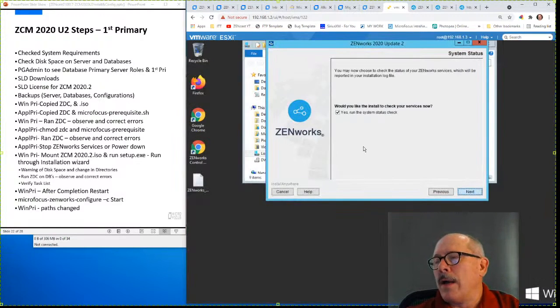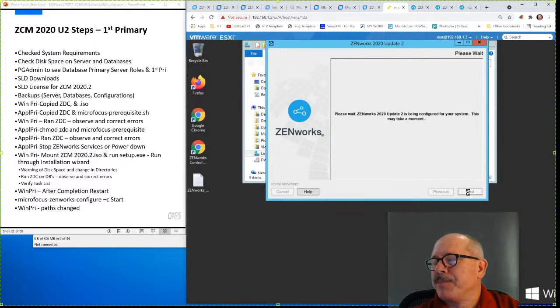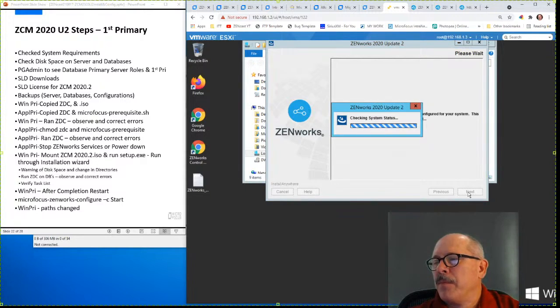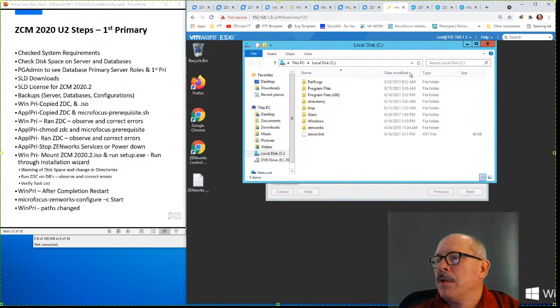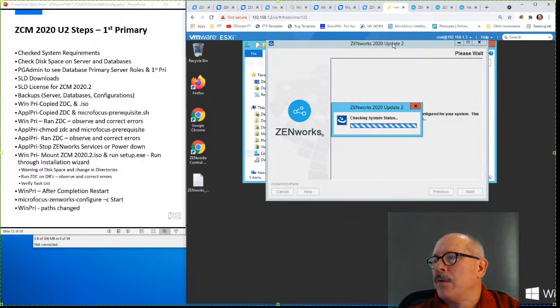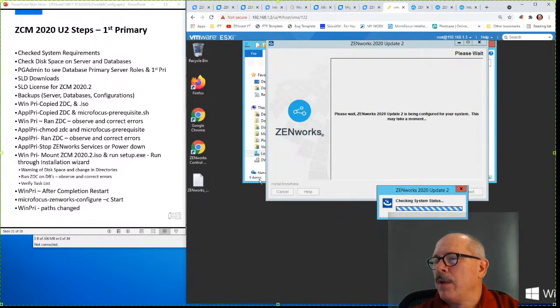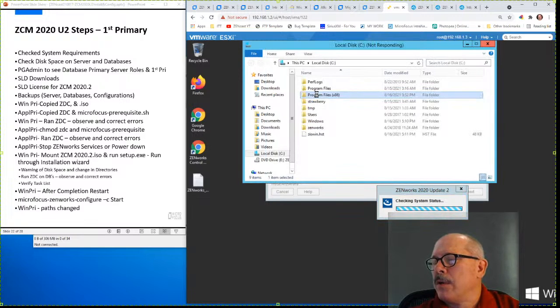Okay. So after it does start system, it asks you, do you want to start them yourself or do you want to start them later? This one was no, but I did want to do a system check. So it'll do a system check here. But I always like to restart the server itself. If we look here, you'll see, if I can open it, it's reacting a little slow. Okay, still working it. I can move things. It's reacting slow though.